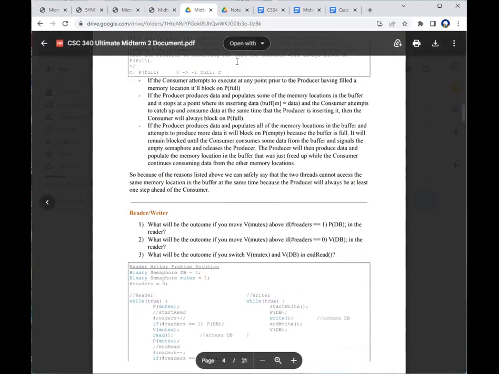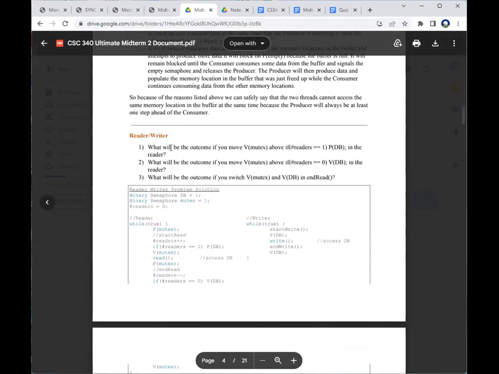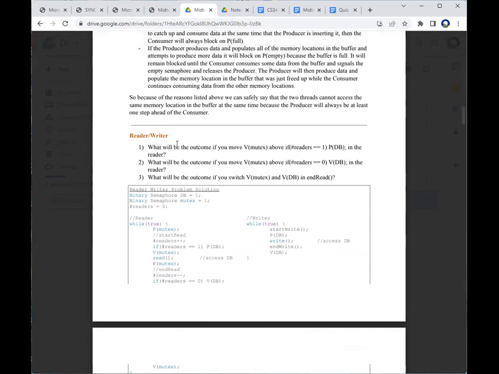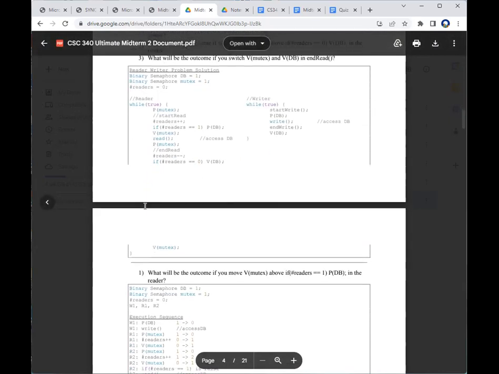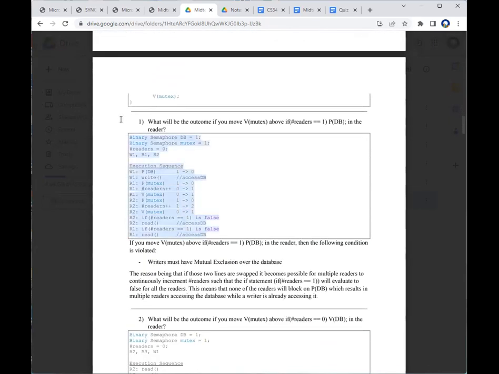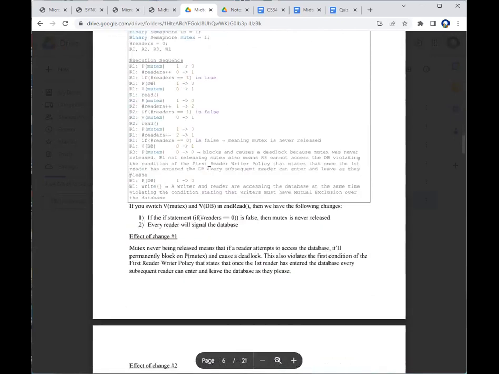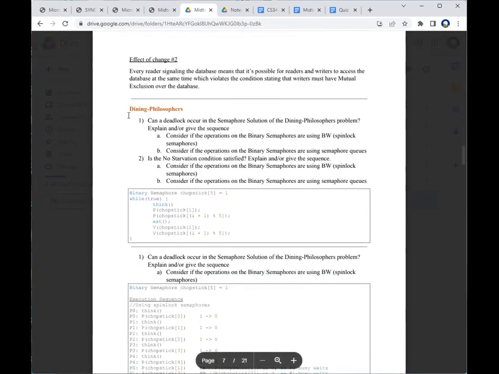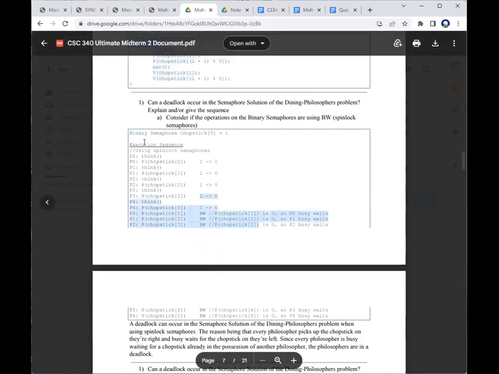Over here it was a buffer. This time it's gonna be a database. Database 331. Let's go. It's almost the same thing. I'm ready. Let's go. But be happy you don't have dining philosopher. It's also the same thing, but it's like the hardest one. It's easy, bro. Chopsticks, bro.